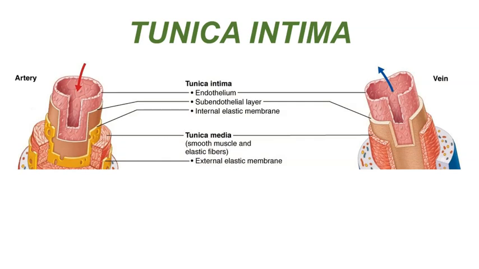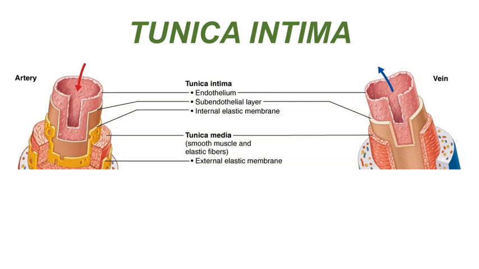The next layer is the subendothelial layer, which is typically found in vessels that are larger than 1 millimeter in diameter. It consists of a basement membrane, just like we saw in the capillaries, and it also consists of a layer of loose connective tissue, which is not really very well described in most texts, but it is most likely an areolar connective tissue.